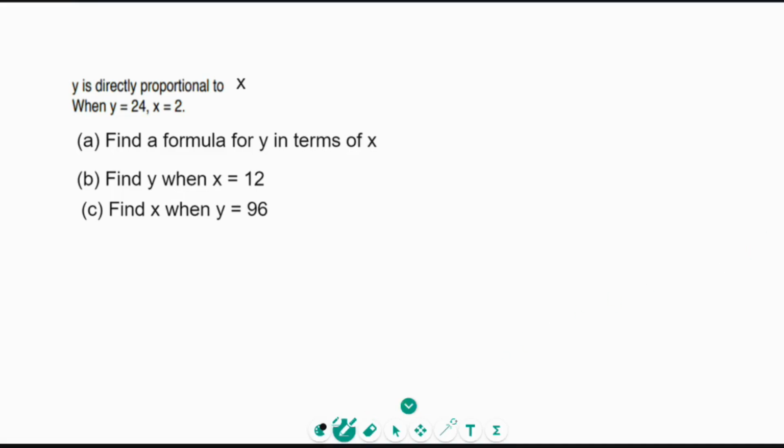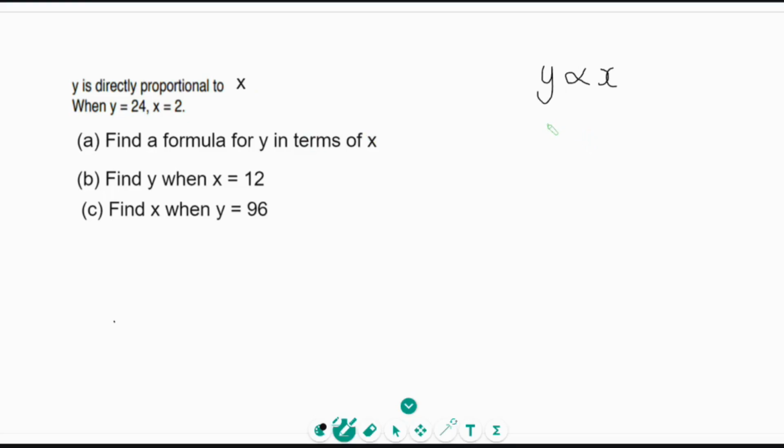Okay, so this is more like a question you would see in maths on the topic of direct proportion. I'm going to show you how to set these out correctly. So y is directly proportional to x. So we would write y, this funny symbol here means directly proportional to x. If you just get used to setting this out in the same way, you kind of get used to how to work out these questions.